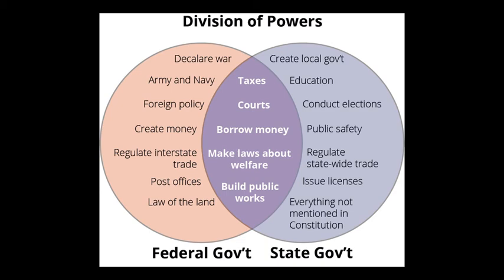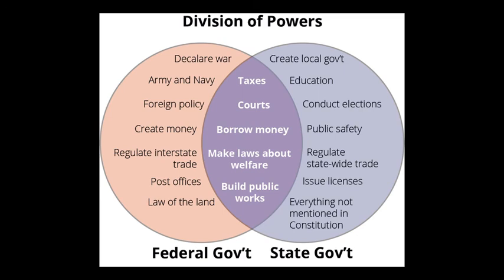But you have the state government, which in actuality, and especially within Europe, sometimes has even more powers than countries like the Netherlands. Now, one of them is that they can create local governments, so cities, counties, etc. That's all created by the state. Education, for instance, in the United States is almost completely run by the state and not by the federal government. Elections are 100% run by the state. So Americans can never go to the embassy to vote because the federal government doesn't conduct elections. That's done by the individual states. Things like public safety, for instance the police, are all run by the state and the local governments.